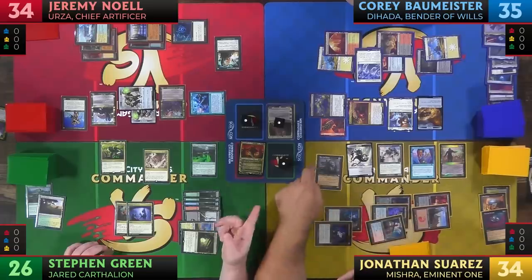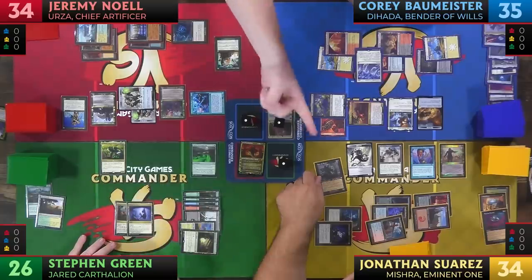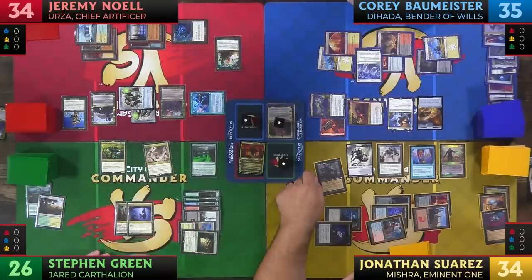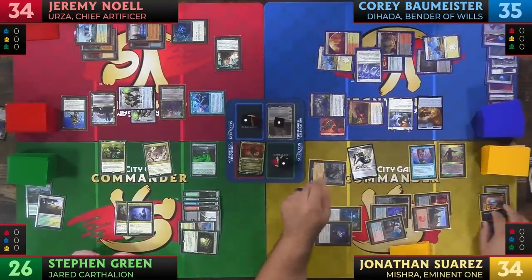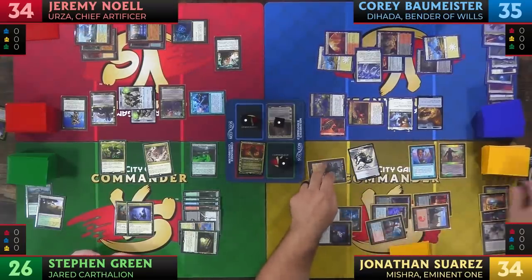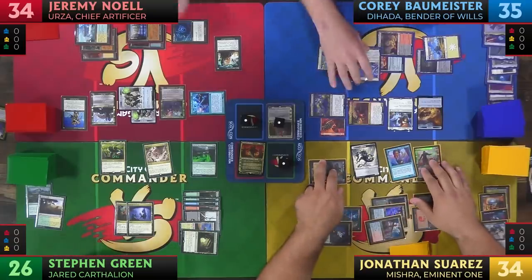I'm going to respond. Of course. Well, I'll take it back. I'm waiting for him to say, oh, all of my stuff gets indestructible too. No. You got Dune Blasted. I'm going to sacrifice this to make a 2/1. Okay. And then I guess everything gets blown up. All right. Okay. Well, that stunk.